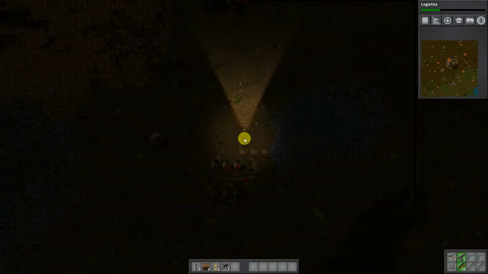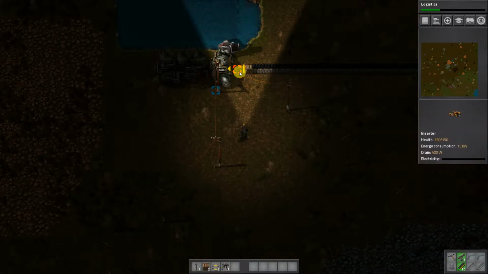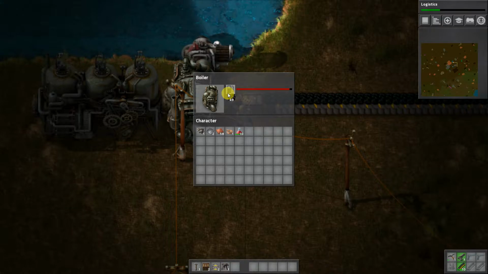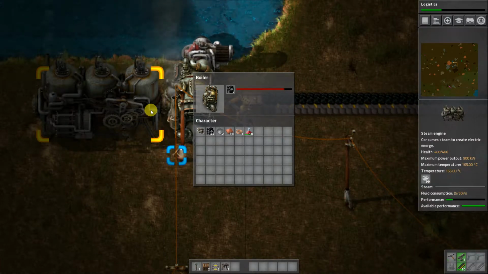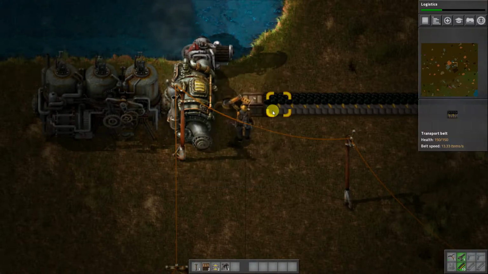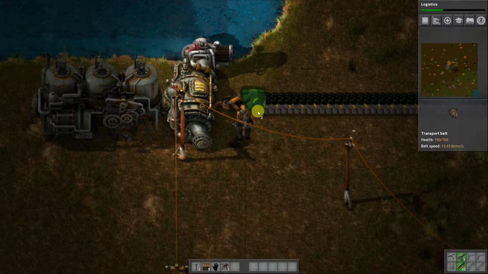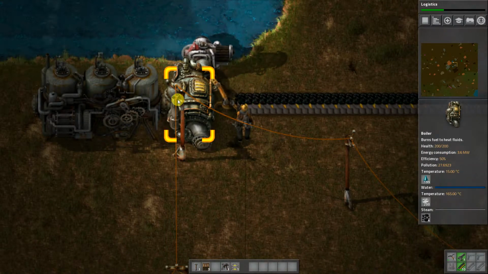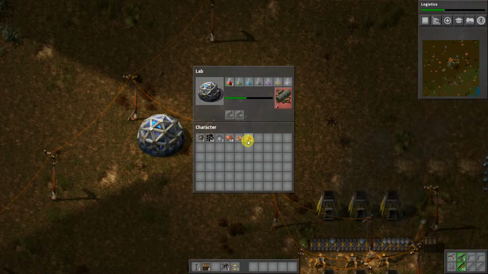Oh gosh. Oh gosh. Why did we run out? Did we draw too much power? Oh, I know why. Because we ran out of coal in there, and I forgot to do that. So basically, now we'll just automatically power. So that was close.